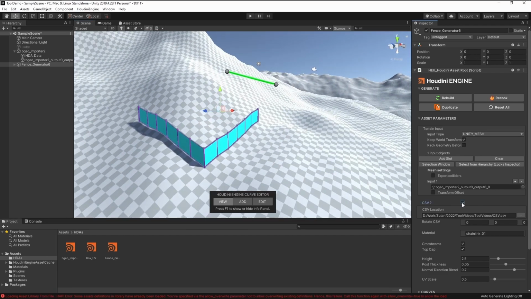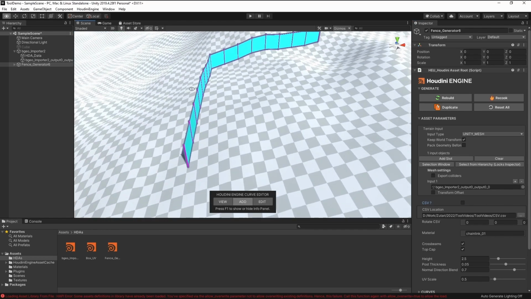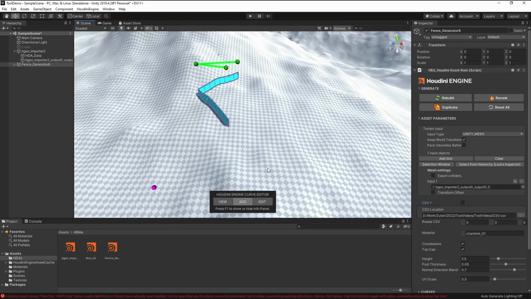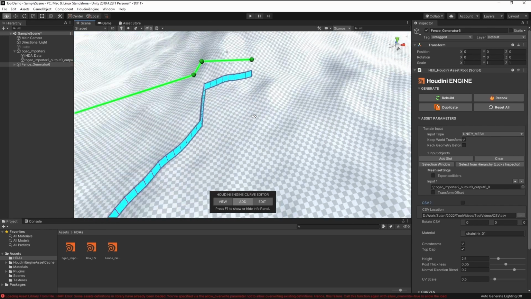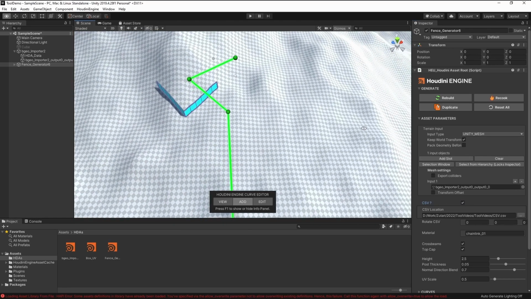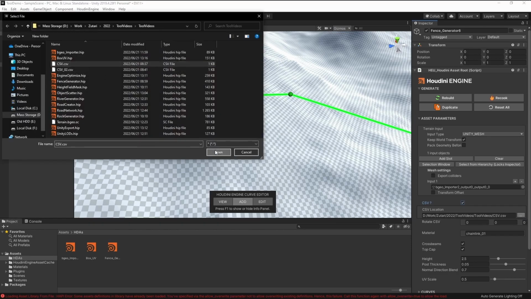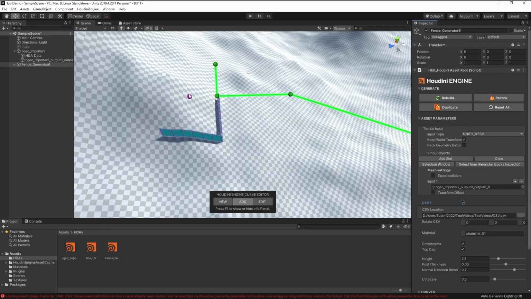Here you'll see as I turn off the CSV, we go back to using the manual curve. Just make it a little bit more obvious. So there we go. And then if I hit the CSV, it starts reading directly from the CSV. And this of course can be just any CSV that you've cleaned up and make sure XYZ, and then all the numbers for the XYZ following. Great.